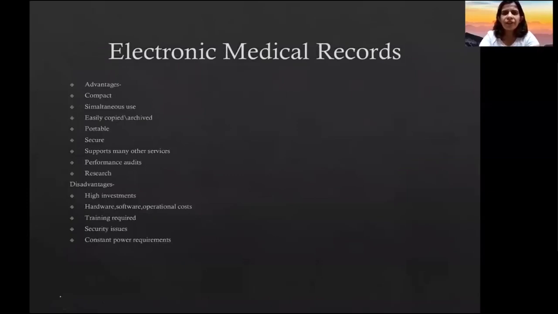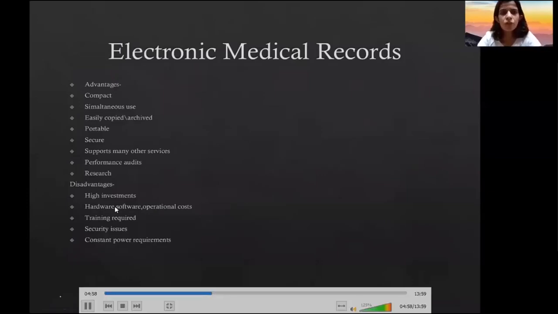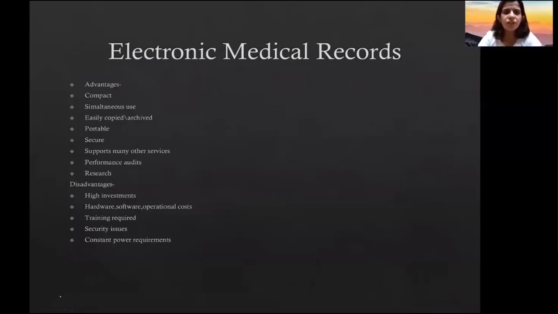Electronic medical records have various advantages, such as they are compact, they can be used simultaneously by more than one personnel, easily copied and archived. And because they can be easily copied and archived at multiple spaces, they are portable, they are secure. But in today's scenario where security issues have arisen, they support many other services. Performance audits can be done with the help of these, and they can also be used for research purposes.